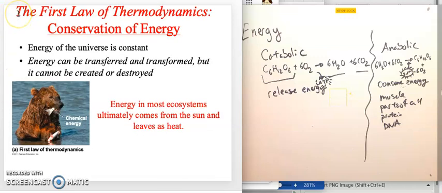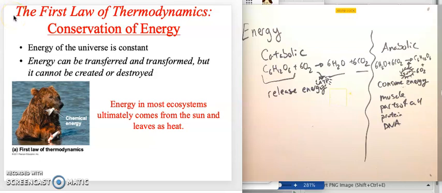The first law of thermodynamics is the conservation of energy. The amount of energy in the universe is constant. Energy cannot be created or destroyed. It can be transformed, it can be transferred, it can be changed from one form to another, but it's not broken down or used up, even when we use it. So the power plant is not creating energy. It's converting energy in coal to energy in electricity. When you go for a run and you get home and you're really, really tired, all the energy that you used isn't gone, it's just dissipated as heat energy.